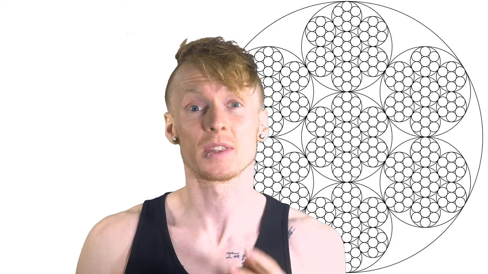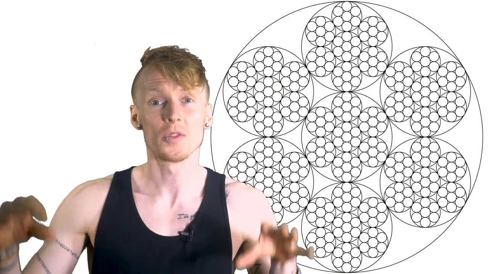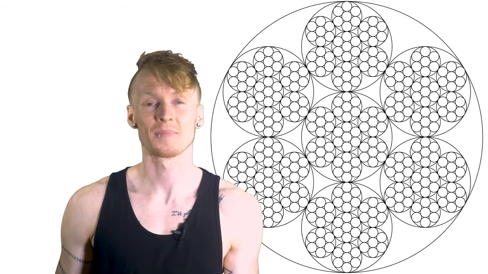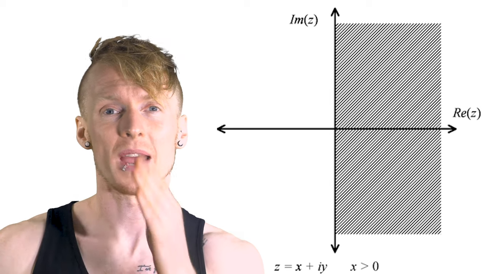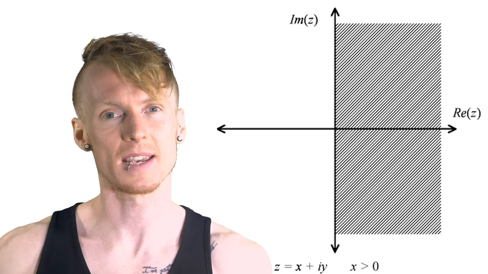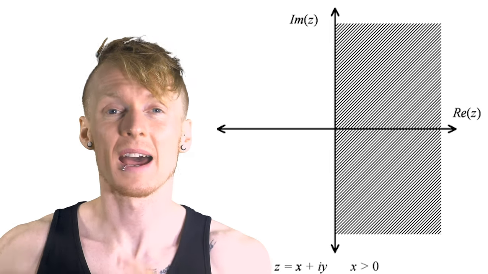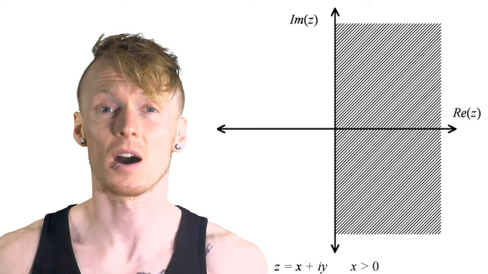This is exactly what the Hausdorff dimension is. It's a measure of how well your object fills the space in which it is contained. So in our instance with the Mandelbrot set, we want to measure how well our fractal fills the two-dimensional plane. If we take a simple example of a half plane, where we have our y and x axes, and we say that x must be greater than 0, then the half plane has a Hausdorff dimension of 1.5, because it fills exactly half of the space.